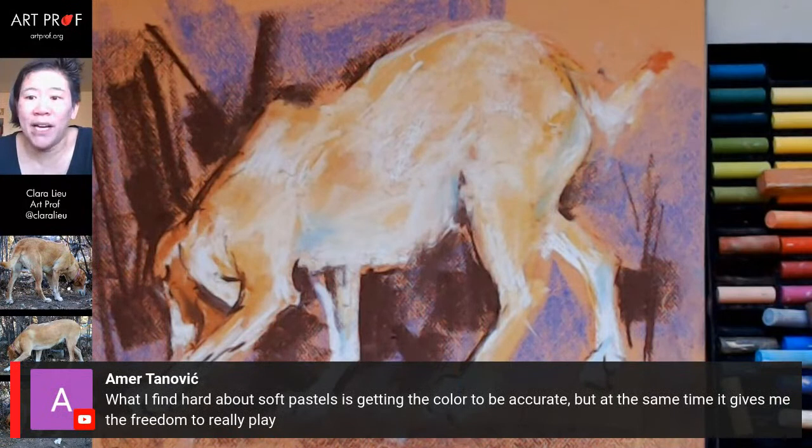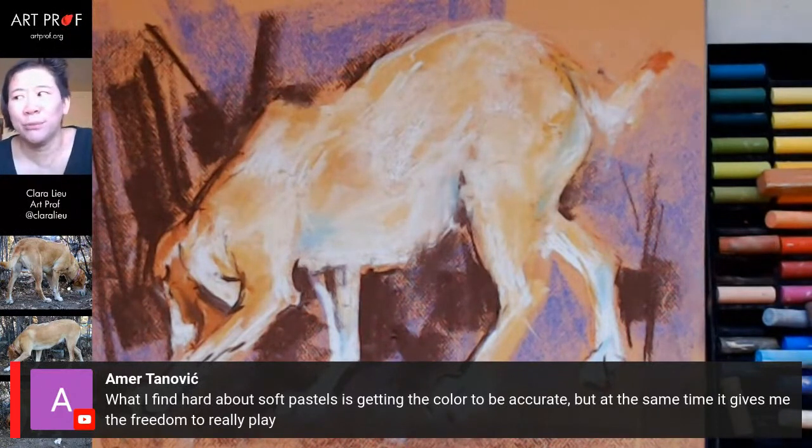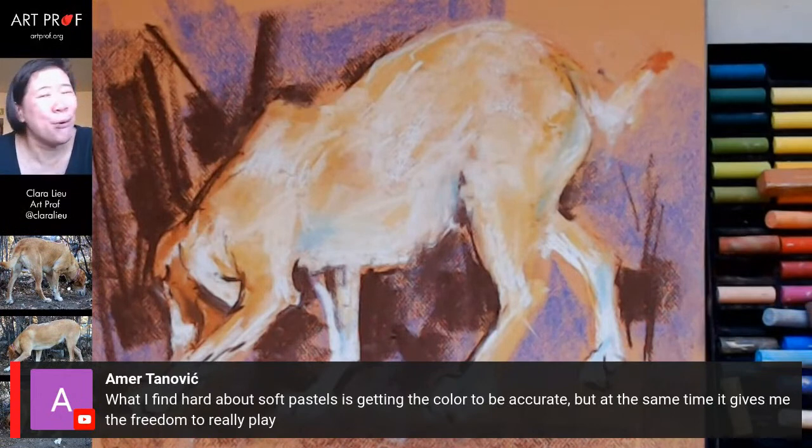Emer says, what I find hard is getting the color to be accurate, but at the same time, it gives me the freedom to really play. Guys, toss the whole accuracy thing out the window. Really, if you want accuracy, take a photo. It's much better, way faster. Cameras are really good at it nowadays. Accuracy is not the point of drawing.